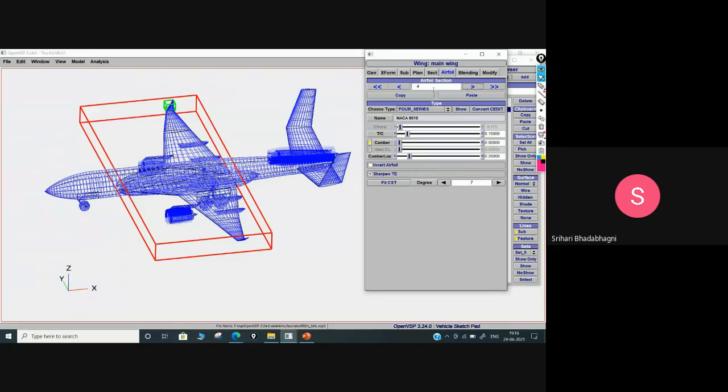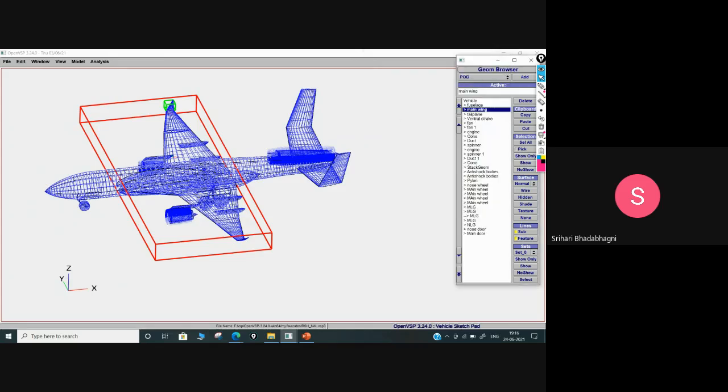Let us say for this example, there are 4 locations. Like this, each component will be created with user-friendly variables so that you can design this aircraft according to the given dimensions very easily.